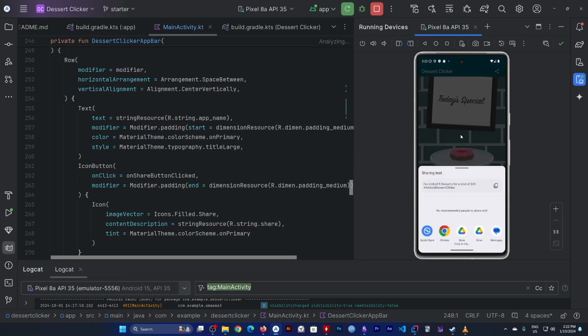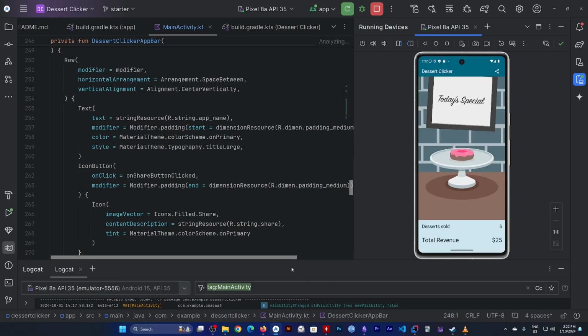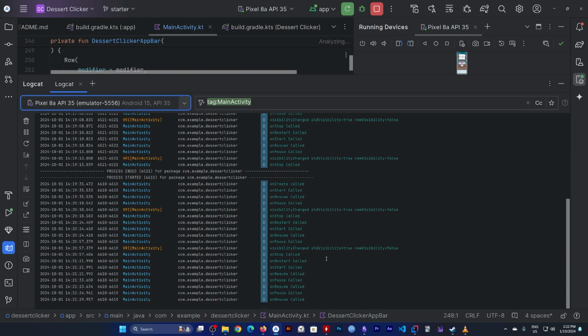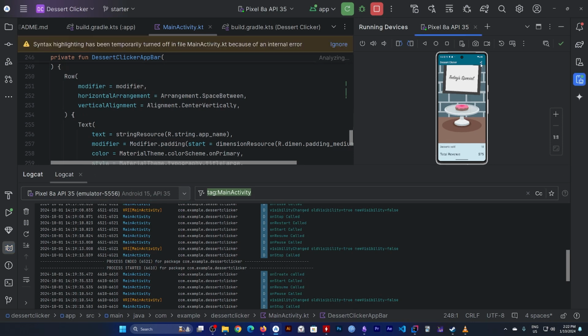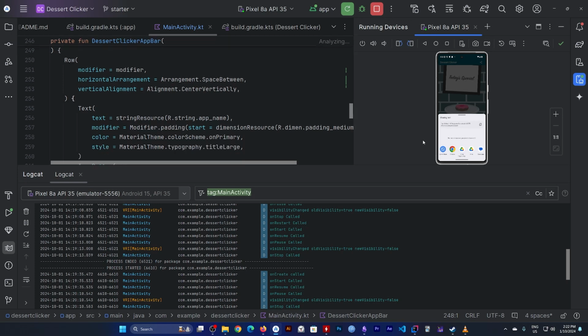We can go back to the activity if we click outside of that dialog, and onResume is called, so the activity has our focus again, and we can interact with it. There are times when our activity can lose focus.